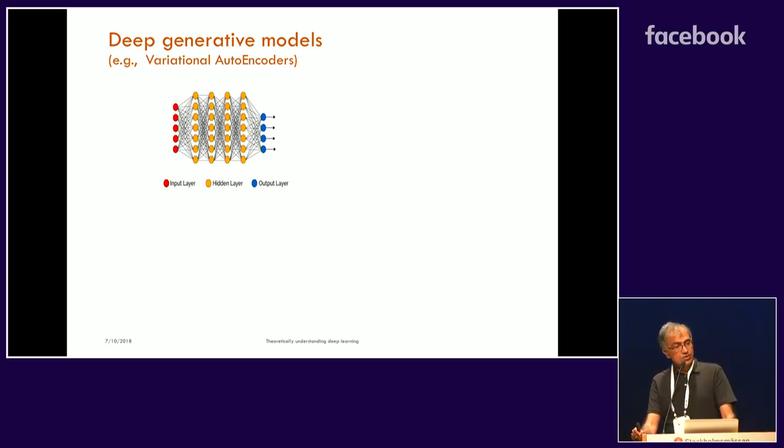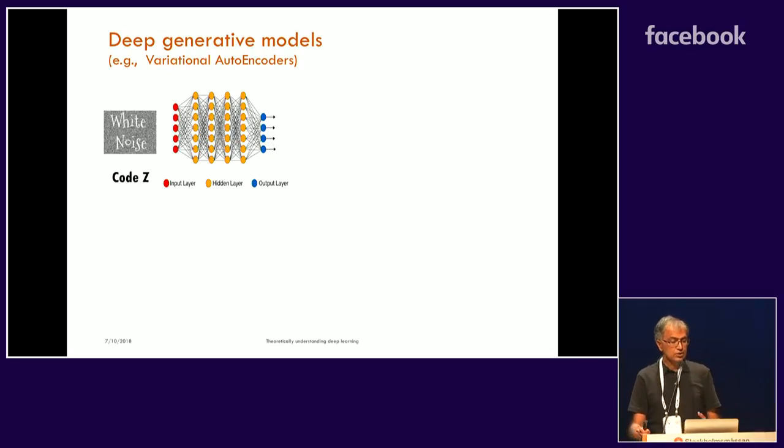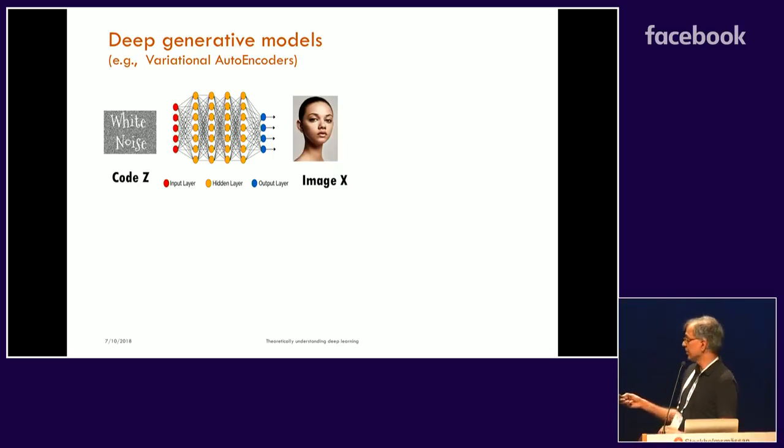So which brings us to deep generator models, which try to learn this code. And what they're assuming is that the distribution of codes, the marginal distribution of codes, is like a random vector, so a Gaussian. So the mapping from codes to images is computed by a deep net, and you input some Gaussian vector here, and out pops an image, a real image. So that's the goal of generative modeling.